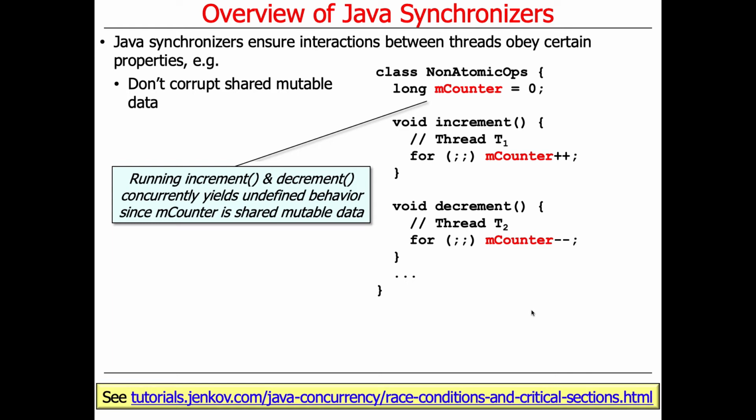So going back to the discussion of the caches we talked about before, it could very well turn out that thread 1 caches the result of mCounter and makes changes in one thread, while this other method is running in a different thread and decrementing a cached version. So they might be incrementing and decrementing completely distinct cached versions of mCounter. Even if we tried to solve that by making mCounter volatile, we'll talk about volatile later, we'd still be screwed, and we'll talk about why later.